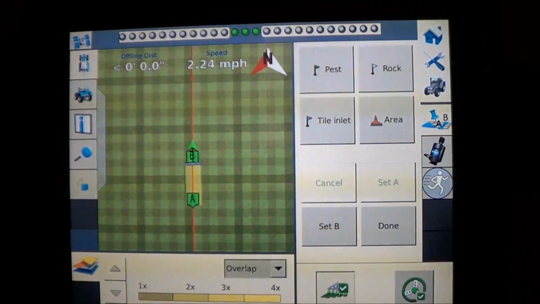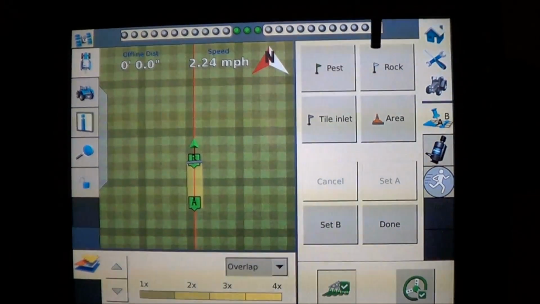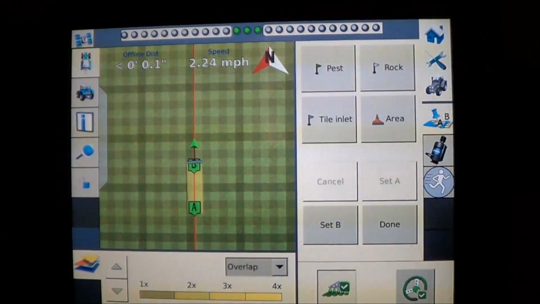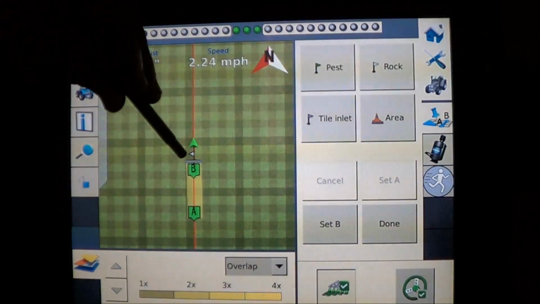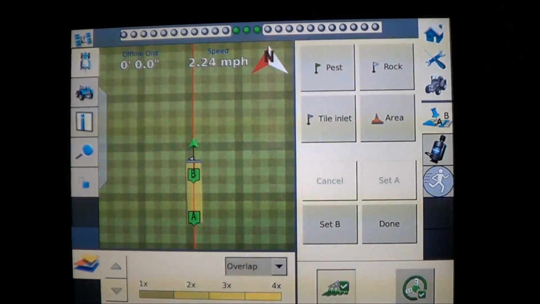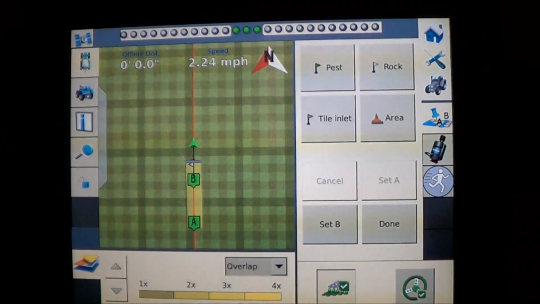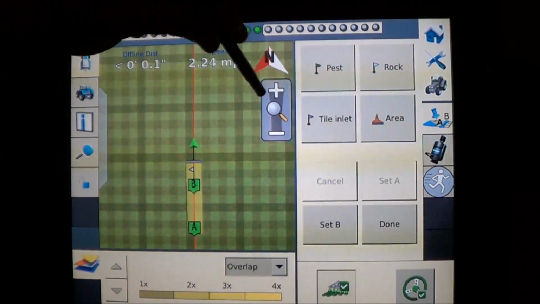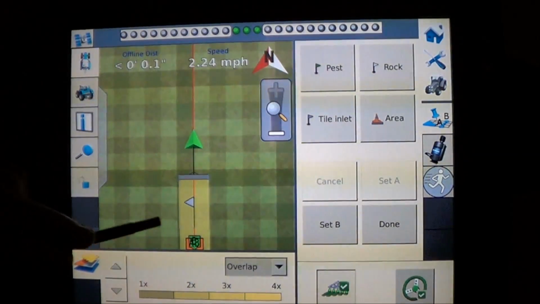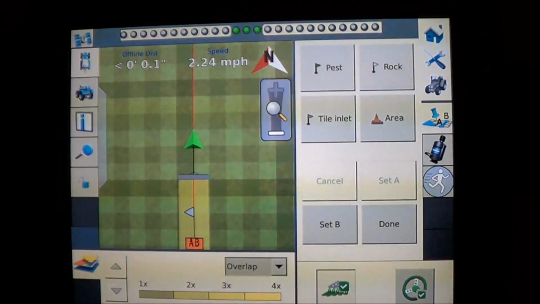As you go through the field, if you see a rock that you want to mark, you hit the rock button, and it'll drop a flag on the screen where that rock is. Right there's the flag on the screen where the rock is.